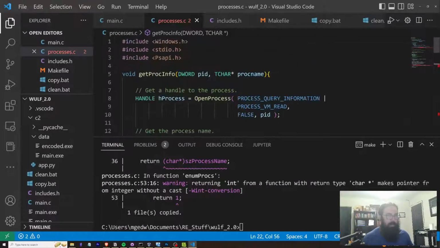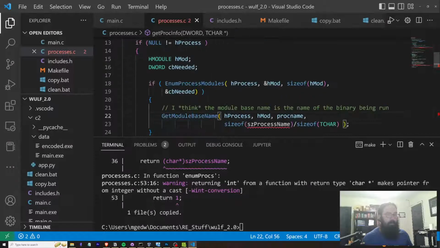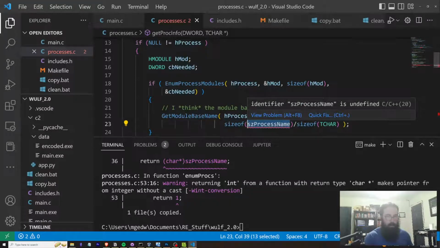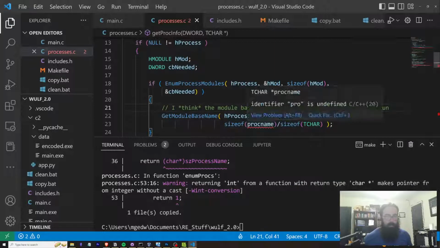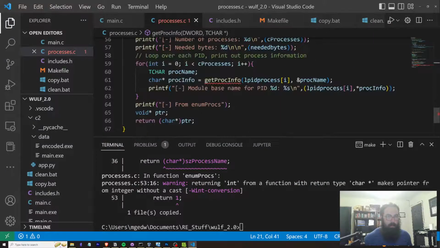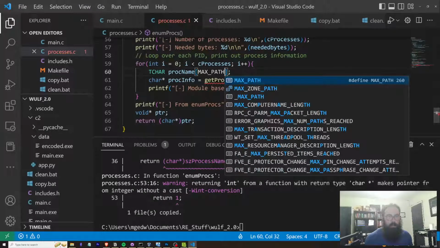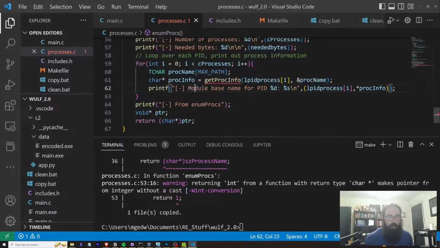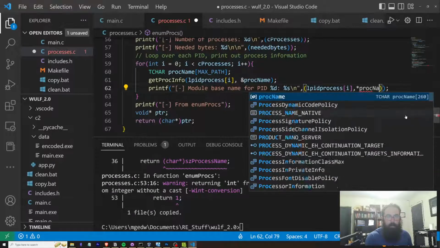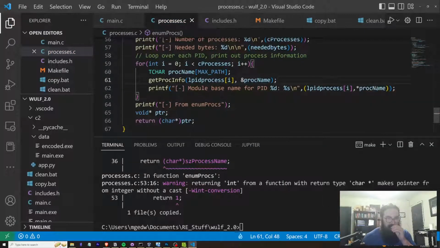Basically what we're doing here is instead of returning a value or returning a pointer to a value, we are just writing over that space in memory that we're supplying from the main function. That's a super common, I guess, method of doing this. And proc name, we'll go ahead and give it the max path size. Don't need to assign this anymore. We just need to run it. And this needs to be pointer to proc name. Or dereferencing proc name.